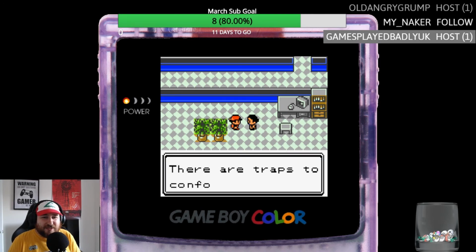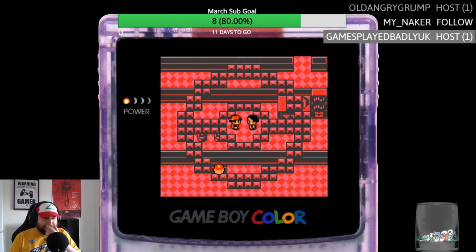This is what's a ninja hideout. There are traps to confound intruders like you. Yeah! Okay.